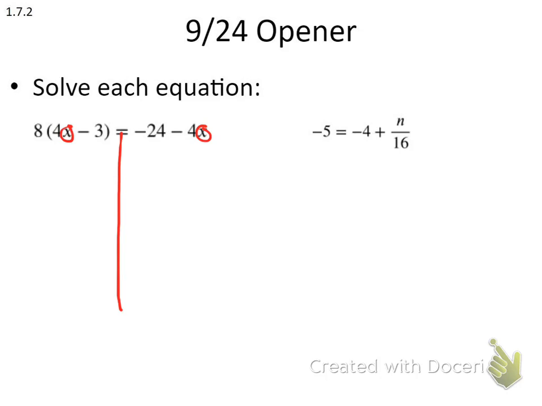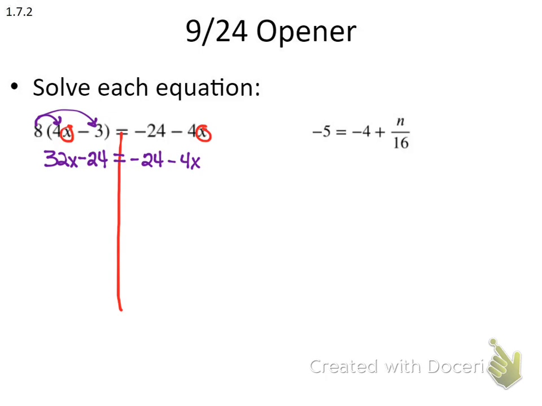Yes. Go ahead and do so. You distribute 8 to the x minus 3, and you get 32x minus 24 equals, and then bring down your other numbers. I'm just going to bring down the other side because I cannot distribute. After I distribute, what should I check to see if I can do? Combine like terms, but can I here? No. Then my goal is to pick on the little guy.